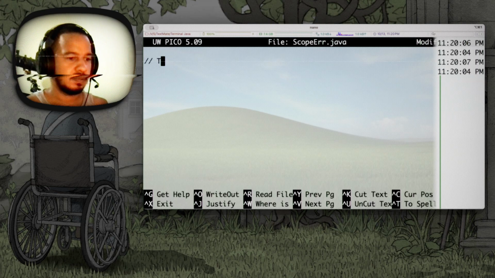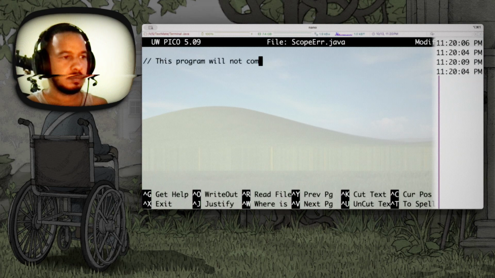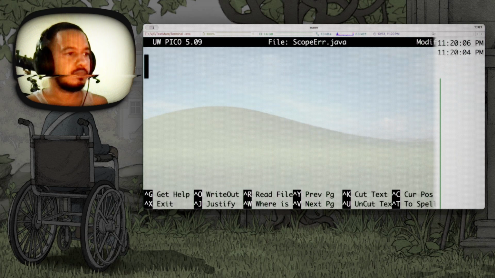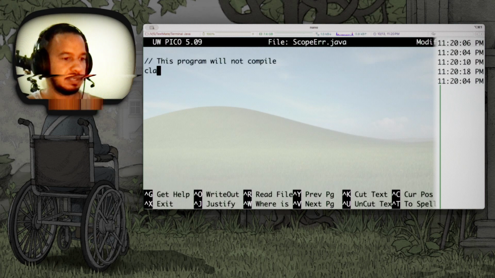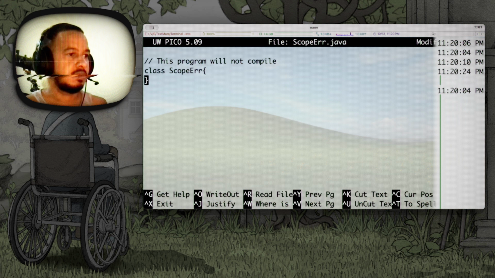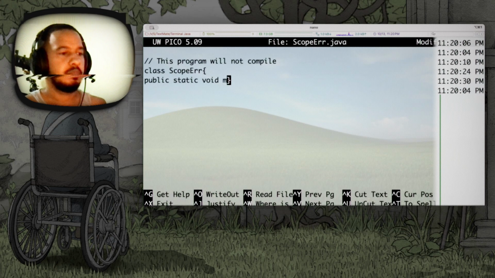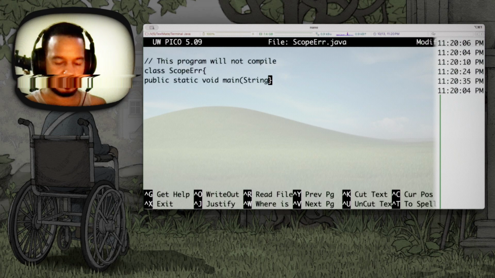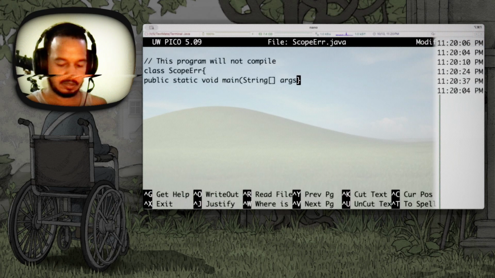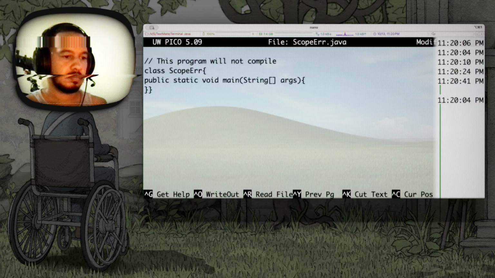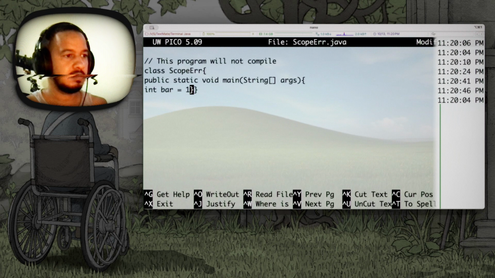Okay. This program will not compile. Class ScopeError. Let's create our braces. public static void main(String[] args), and another scope. Okay. int bar = 1.